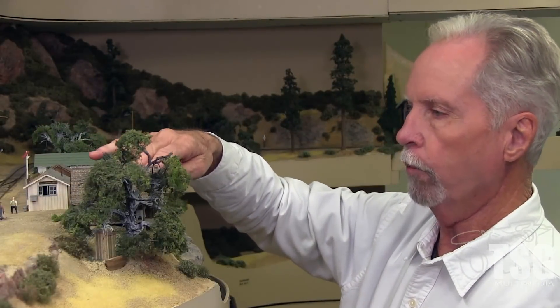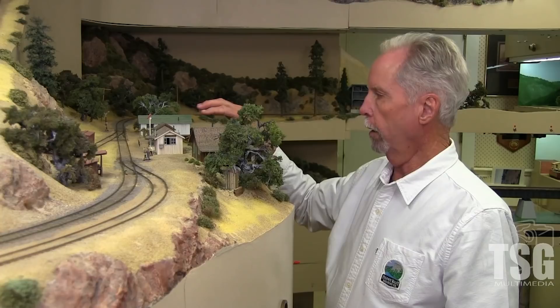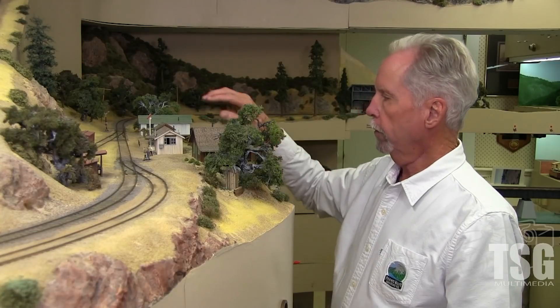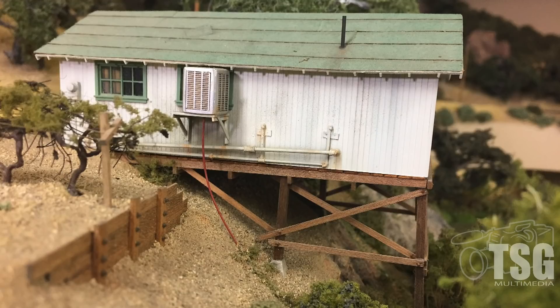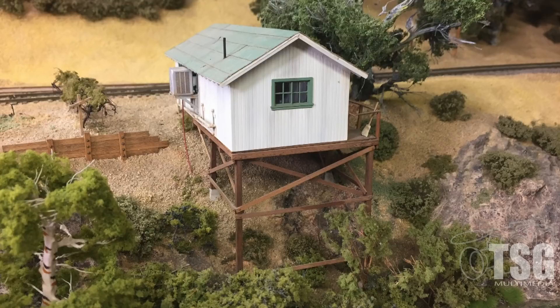My workmanship at that time was still getting better — I think I built that building around 1975. It also looks like it's the wrong proportions. More photos confirmed this one is correct. They also had a little freight house here, which shows up in a photo. Then you can barely see the top of this building — Jim Law told me this was the station agent's house, and there's one photo showing that it's cantilevered. So I built it cantilevered over the river. After I built it I asked Jim Law if it really was cantilevered, and he said no — then said, actually, I think you're right. I don't know if he was being sympathetic and distorting the truth or what. But that's how I have it.